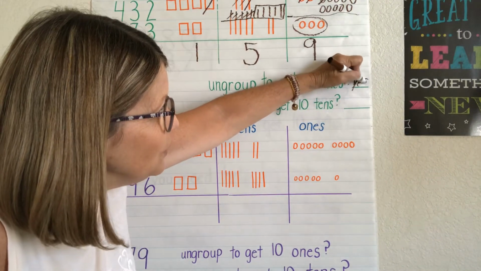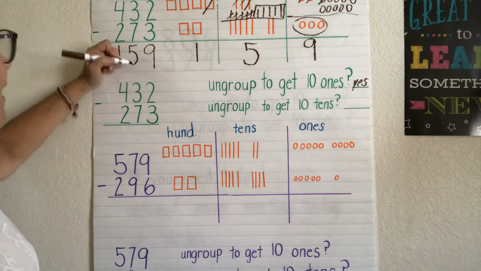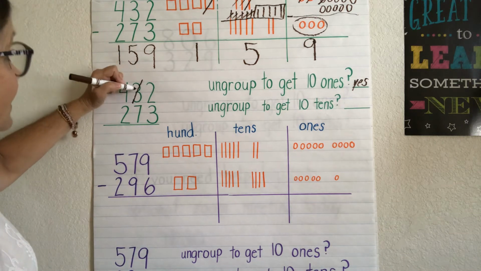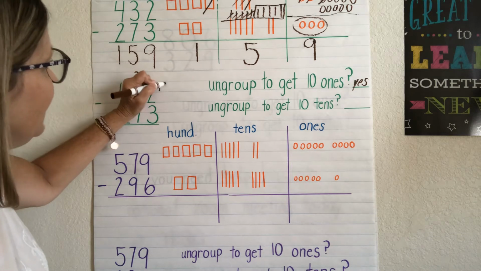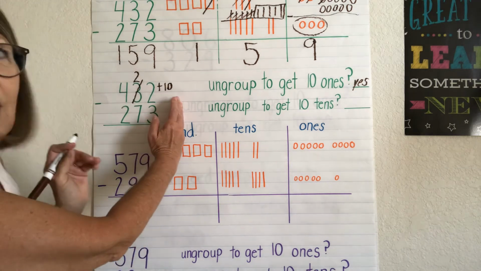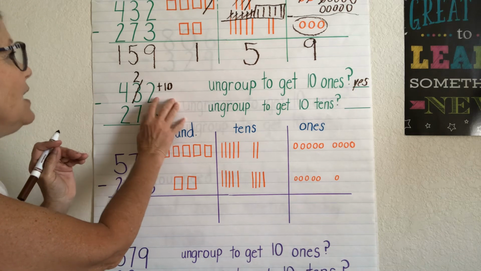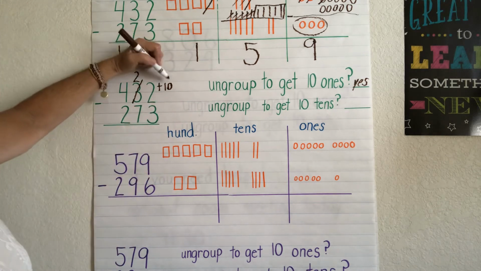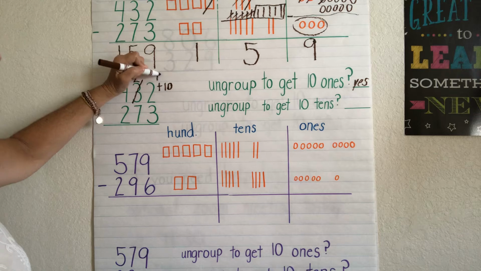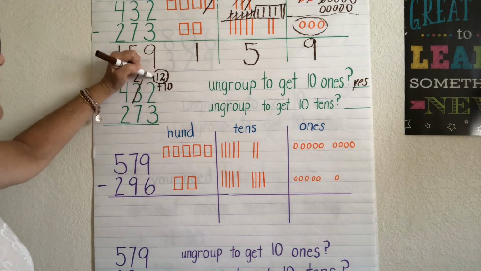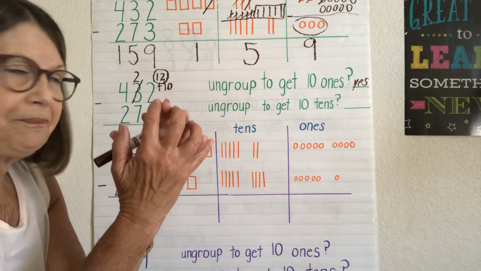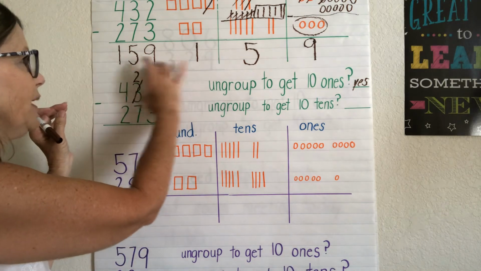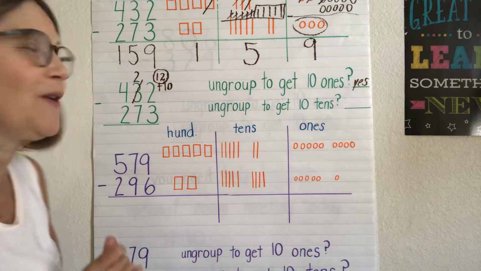Yes, I do. So I'm going to take my 3 tens, make it 2 tens, and I'm going to bring 10 over to the ones. I'm going to add it to the ones that are already there. 10 plus 2 is 12. Remember to circle what your final number is up top because it just gets real busy up there. There's a whole lot of stuff going on.